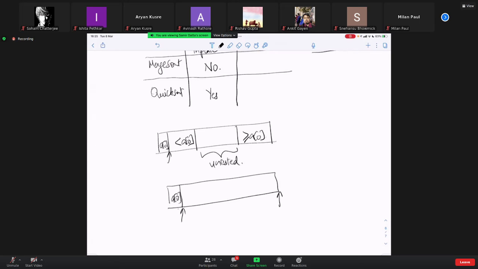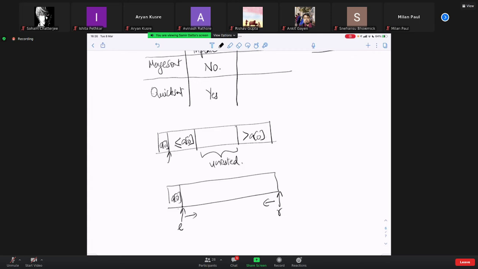So the only element smaller than or equal to A0 is the first element, A0 itself, and there are no elements which are larger than A0. Correct?